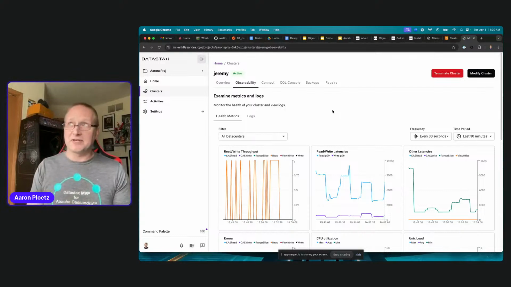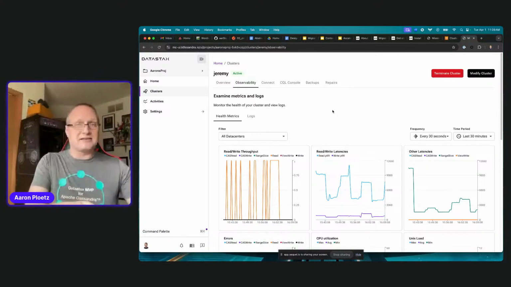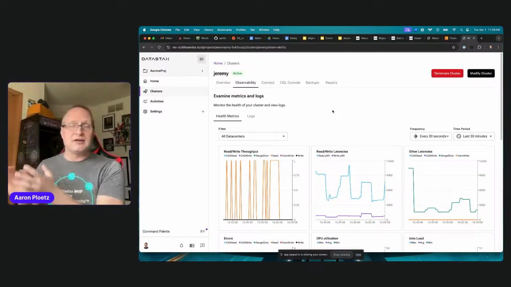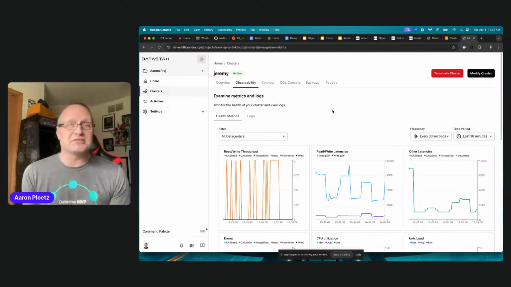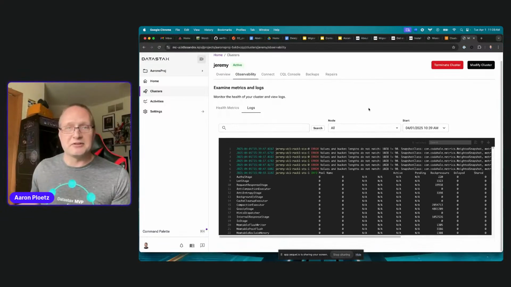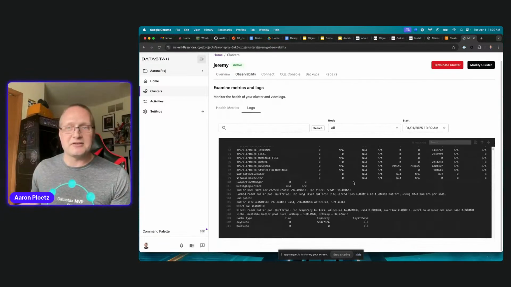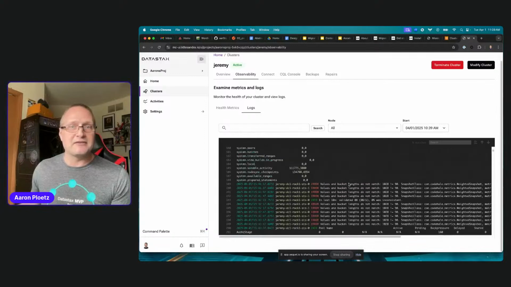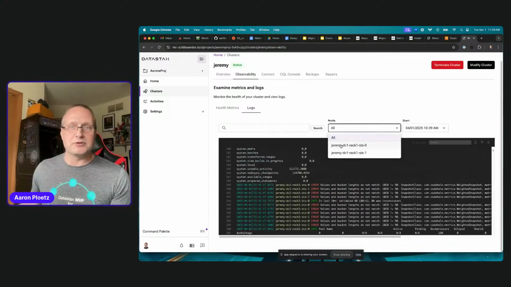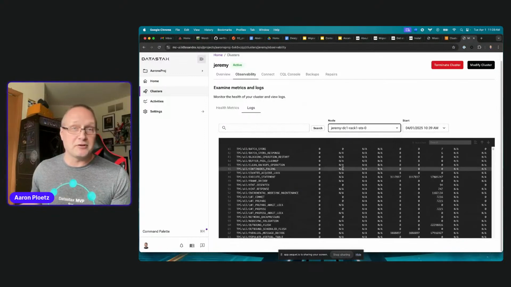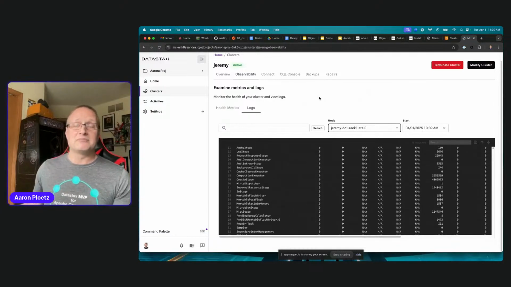Actually, I'm pretty sure I have a video out there where I've done that and sent the metrics from Mission Control over to an external Prometheus installation. But anyway, you can look at the logs here as well, and get a view as to what's going on with all the nodes, or you can just go by one particular node and see those logs. Really useful tool.